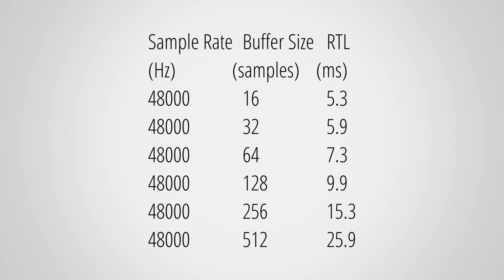Last but not least, I want to show you my measured round-trip latency, which is the time it takes the interface to output a signal and then record it again. You want this time to be as low as possible to not perceive any delay when, for example, using it as an amp sim. With the provided ASIO driver, the Solo and Duo delivered a very respectable RTL performance, which is pretty much on par with even more expensive interfaces. Please keep in mind that the RTL is heavily affected by the set sample rate and buffer size, and the one you end up using depends on the project you're currently working on.